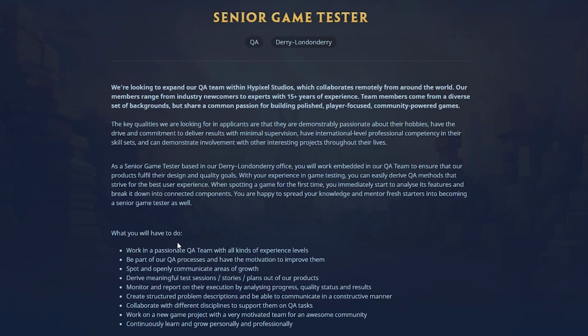On to some important news updates from the Hytale team and game itself. Yet another new job listing has appeared on the Hytale website, specifically titled Senior Games Tester. This role is required to spot and openly communicate areas of growth, derive meaningful test sessions, stories, and plans for the products, analyzing progress, quality status and results, and create structured problem descriptions that can be communicated in a constructive manner.